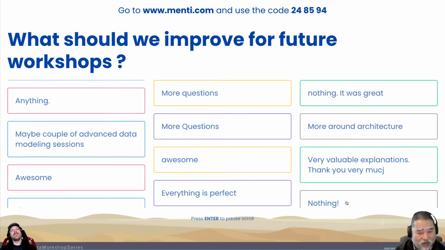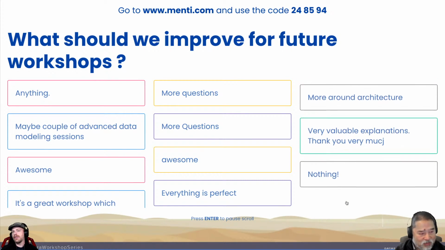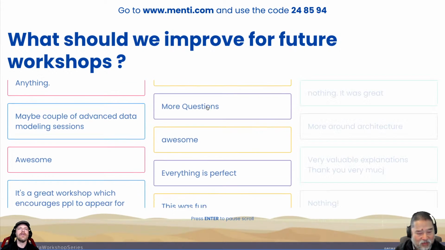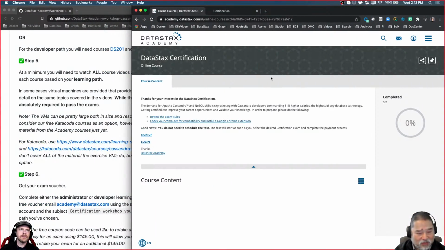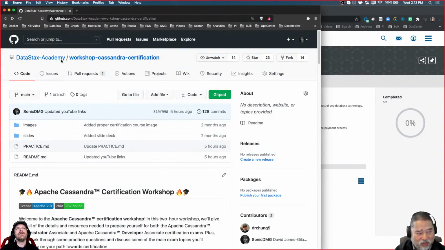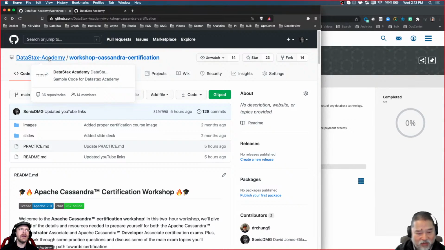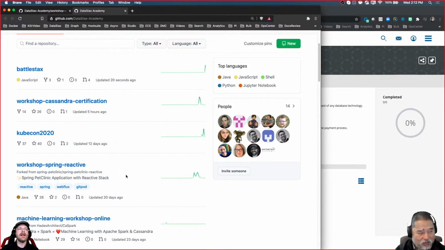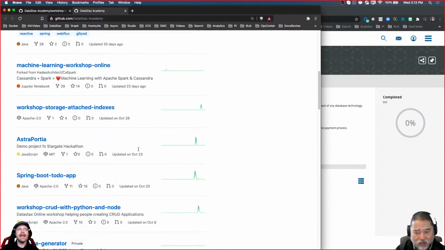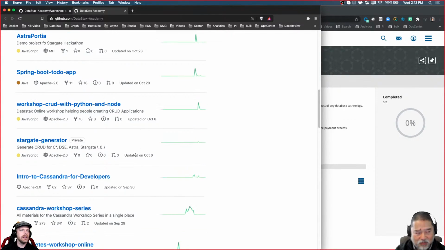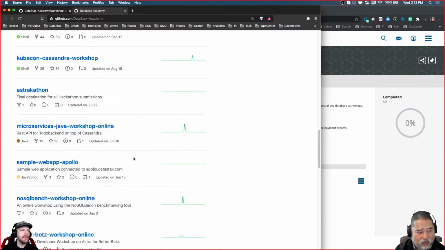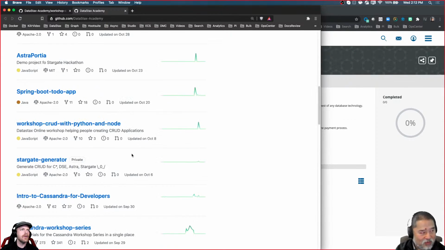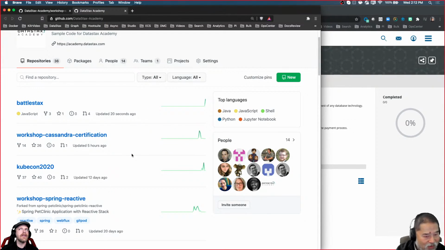For the advanced data modeling sessions, we actually do have some other workshops. I'll show those to you real quick. If you go back to our organization, DataStax Academy in GitHub, you'll notice we have a whole set of other workshops. In particular, where is our advanced data modeling one?